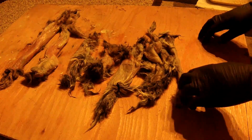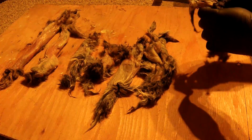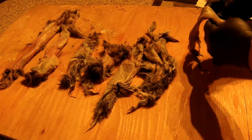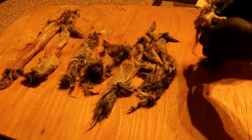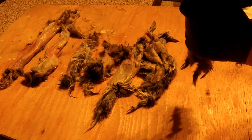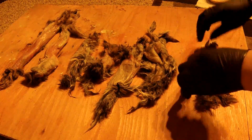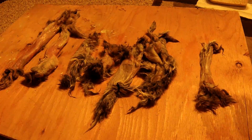So, first thing is, I de-thawed these. I had them frozen. If you want to hold off on doing this, freeze your hides. But getting them de-thawed is somewhat of a pain. I just used hot water, heated them up so they de-thawed, and then I just squeezed them and got the water out. I did not wring them out. I've heard you don't want to wring them out. It does bad things to the fur. So, let's begin.